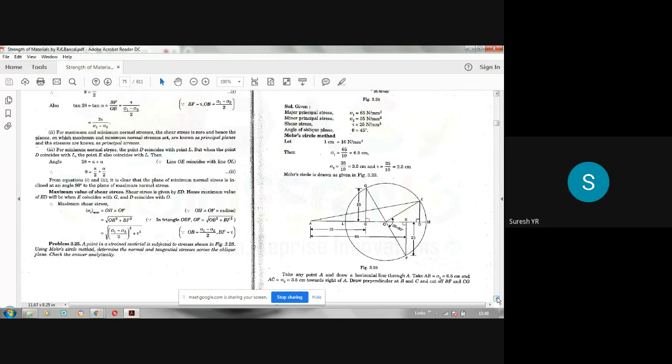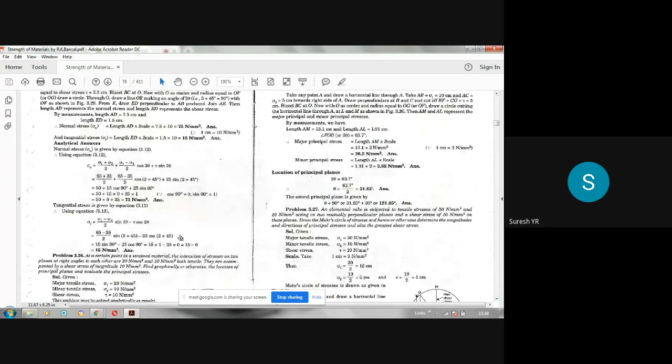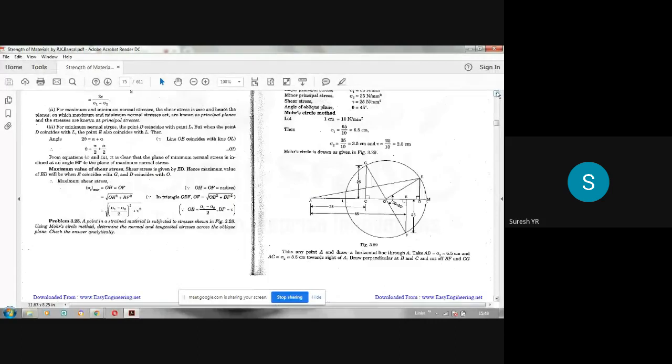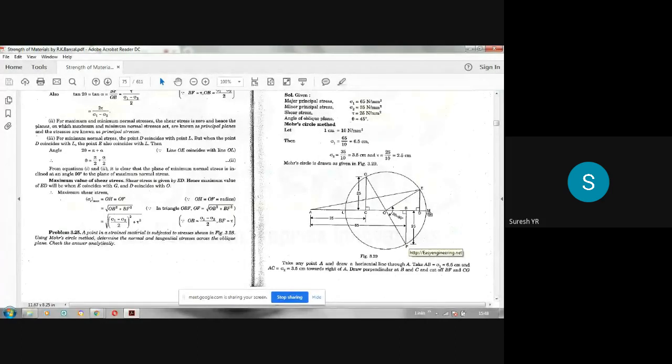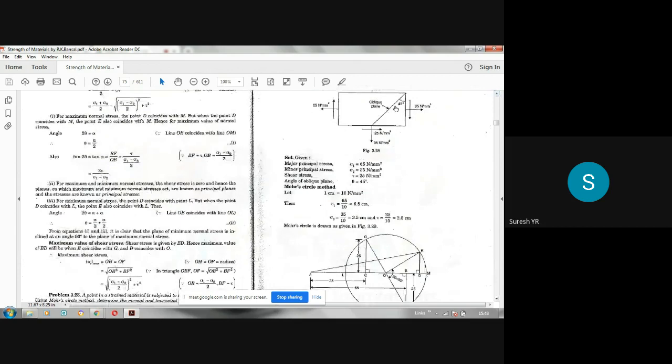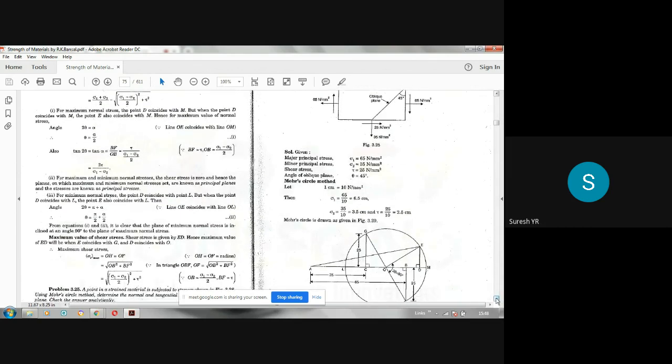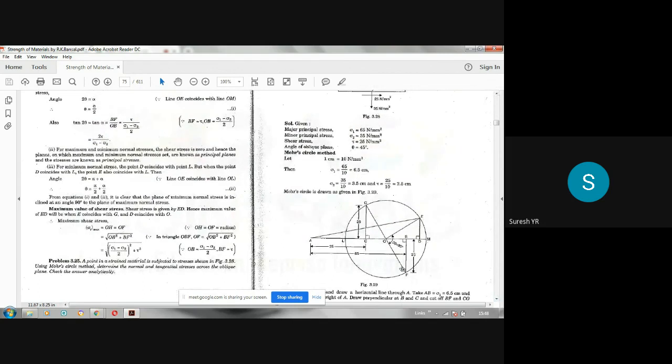Of course, in this problem, what is the value? See here. Of course, that value he has not given. Anyway, if you measure that, you will get that value. Then, what else he has asked? He has asked another thing: normal stress and shear stress on an arbitrary oblique plane, making an angle 45 degree with the vertical. So for that, from this line GF, you draw a line which makes an angle of 2 theta, that is 2 into 45, 90 degree in the anti-clockwise direction, like this. See, this angle between OF and OE is 90 degrees. So that line will cut the Mohr circle at point E.